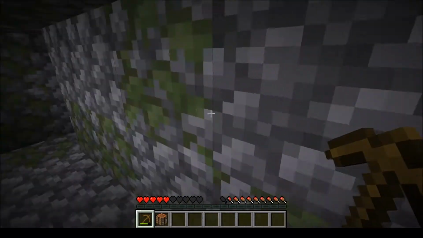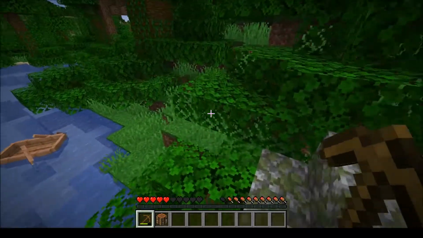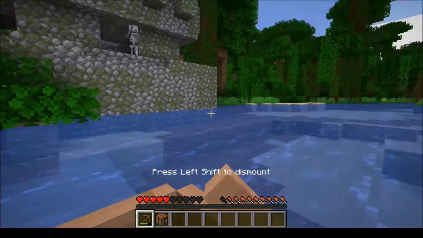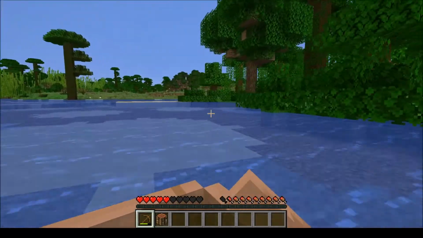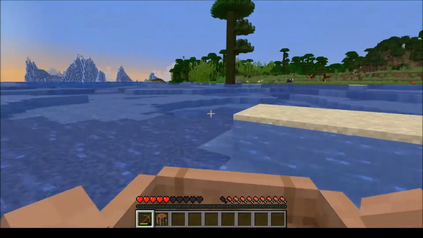I'm fighting him with a stone pickaxe. Or a wooden pickaxe, that's even worse. Let's get out of here. We're just not ready, but we'll make sure not to go too far. Got away. It's okay, we just don't have anything yet. But it's the first day. We're not supposed to have a whole lot yet.